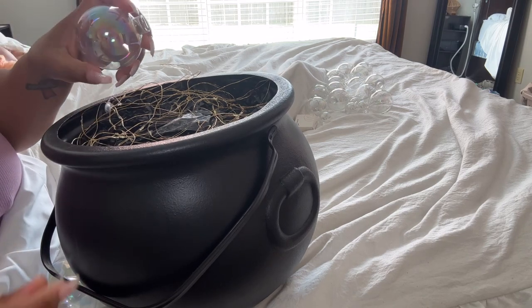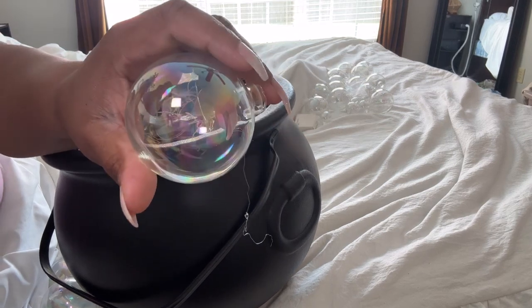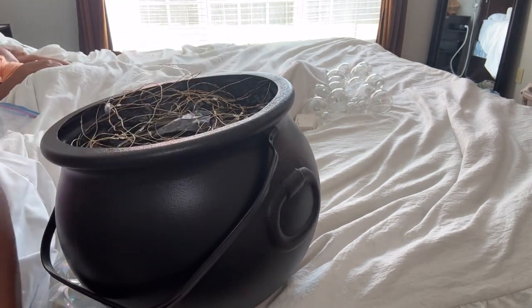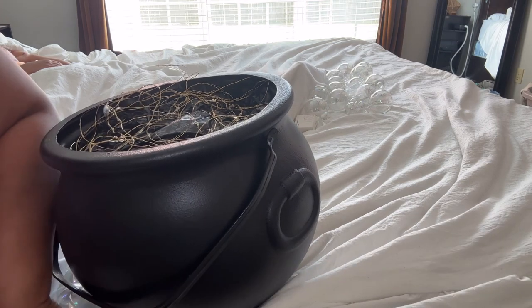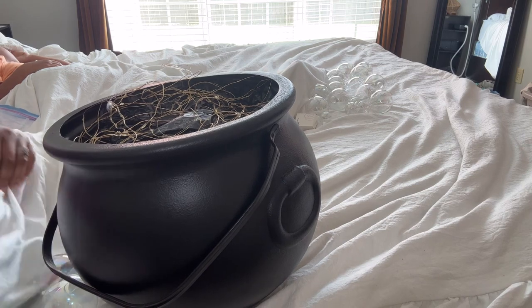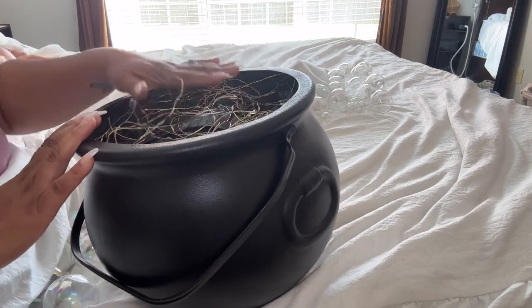I actually broke, oh, shit. I just broke another one, see? I just broke that one. Let's throw that in the garbage can. Oh my God, listen to that. That sound was terrible. I have broken 4 of them since trying to recreate this.